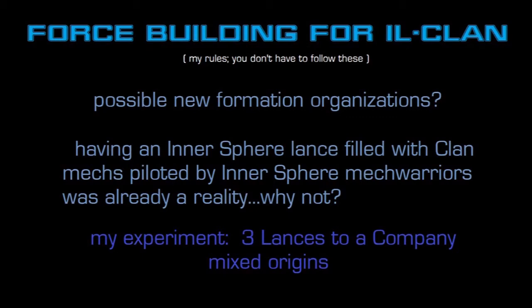Anyway, I'm thinking about building a company that has, you know, 3 lances. An assault lance, a heavy lance, a medium lance, and then a medium lance or light lance. I want to call it a light lance, but it's going to have two mediums kicking around it, so I'll see what I can do.